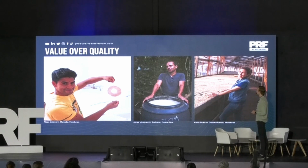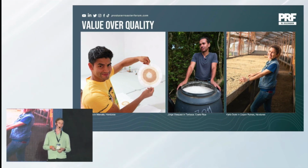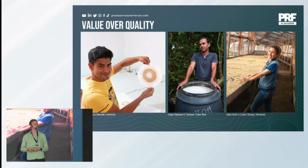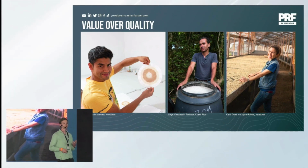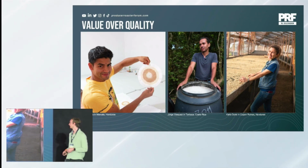As well with Jorge and his amazing forests. He has 21 hectares of forest and 3 hectares of coffee. He uses the forest to gain microorganisms from the soil, apply that to his coffee, and then through that, create a much more sustainable production model. Everybody who has visited his farm fell in love, and his coffee, again, it is great coffee, but it's not the only thing about it.